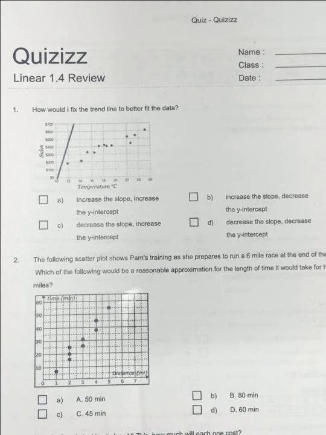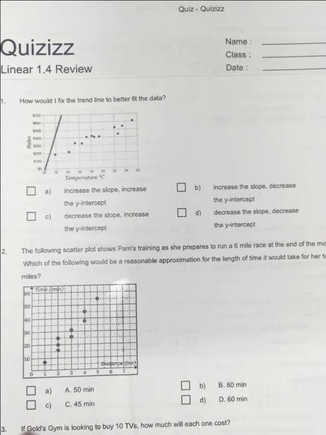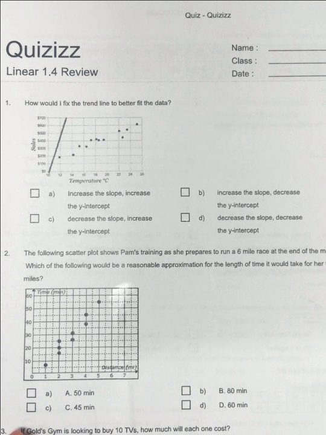Alright, so working through the quiz is for your third test, which is over linear 1.4 through 6. We're going to talk about how to find the answers of each of these. I'm going to be showing work, so you need to be copying down everything that I'm doing so that way you can get full credit with your teacher.